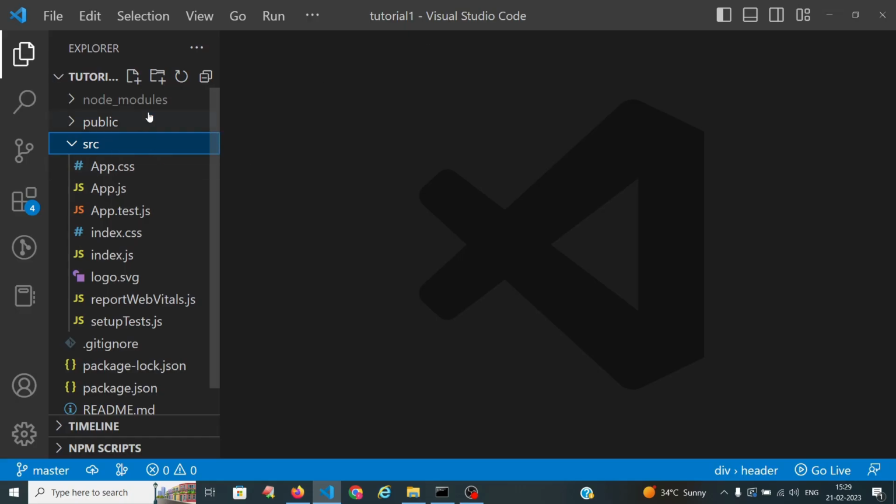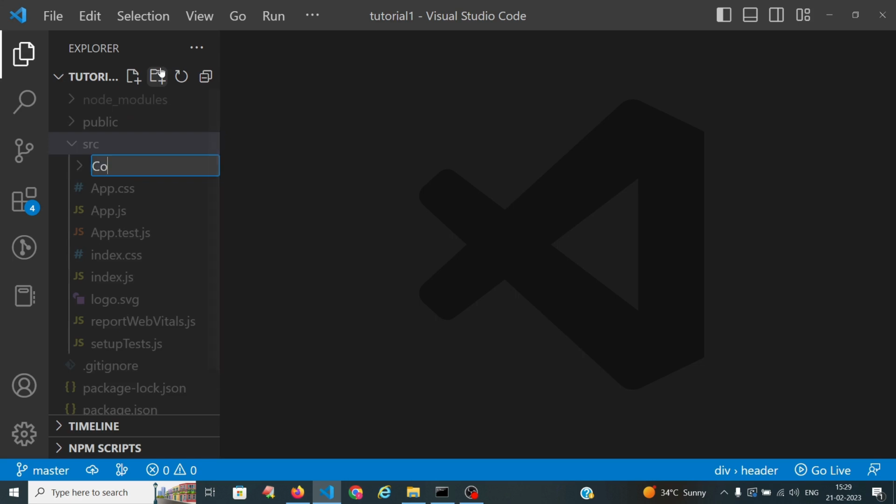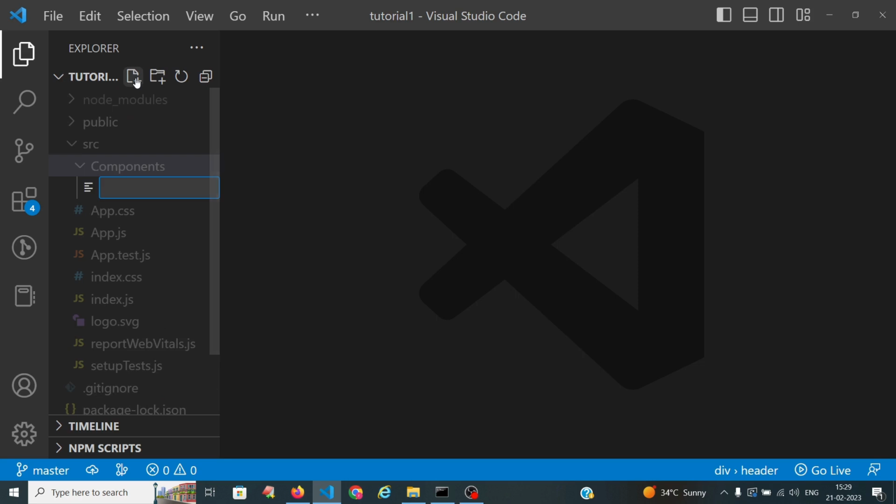First we will create one folder, and we'll create one file itself.